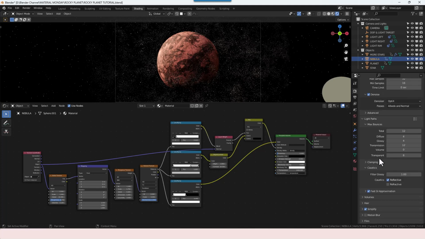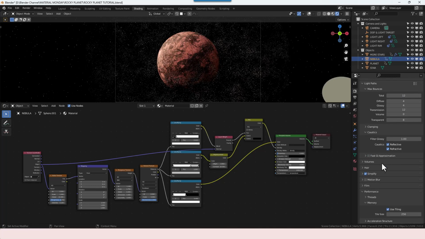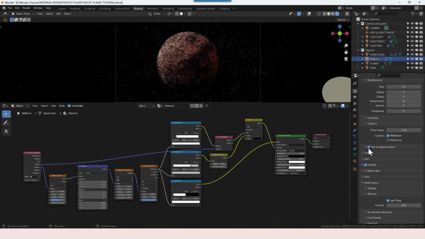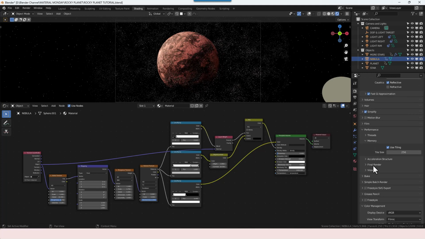Albedo and normal seems to add to the effect. For light paths, I'm using the default values, as you can see here. For caustics, I'm going to turn off refractive. I am going to enable fast GI approximation. I'm going to enable simplify.